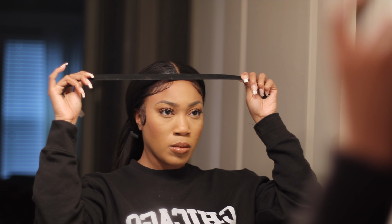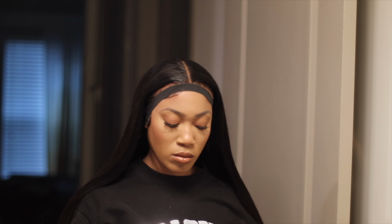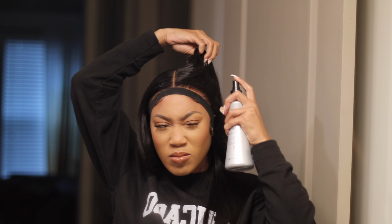And so yeah, I'm taking a little bit of the Gotta Be Glue spray, going right behind that baby hair area where it's kind of just blank space and just lace, and then take your elastic band, tie it down for a little bit, and then yeah, if you have to do any touch-ups to your hair, this is the time to do it.